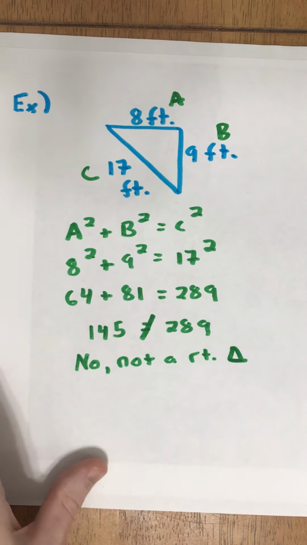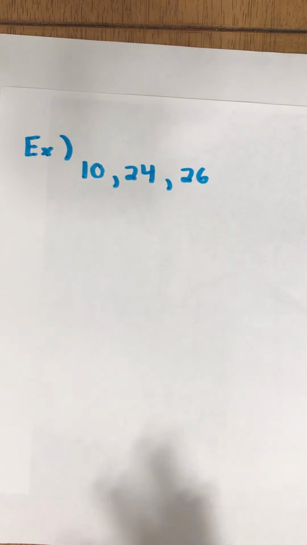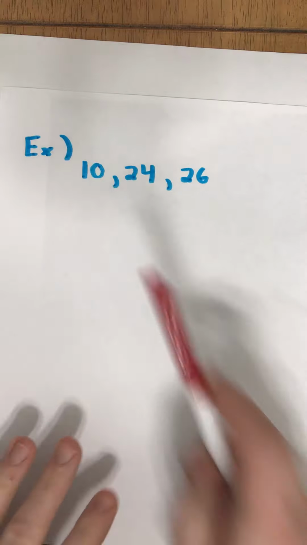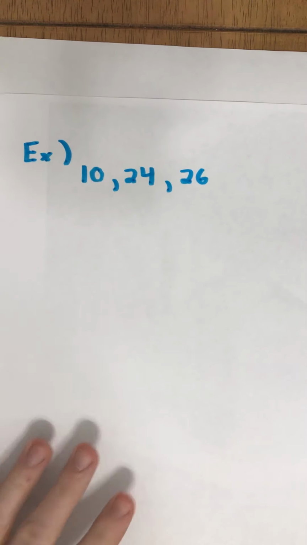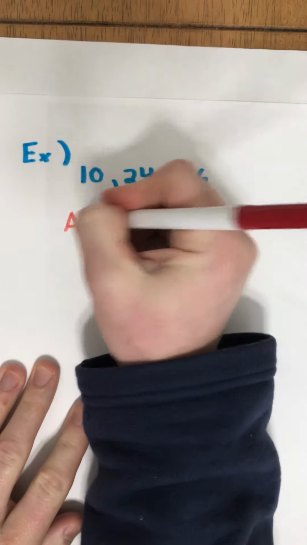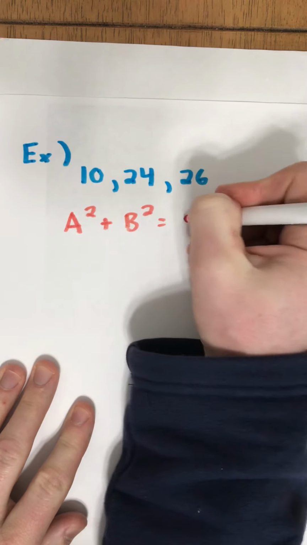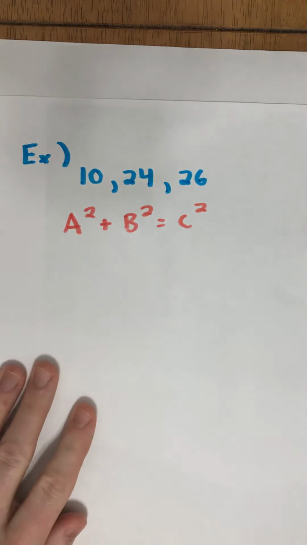All right. One final example here. Sometimes you'll just see three sides listed out. So they didn't even draw me a triangle here. They're just saying, what if we have side lengths of 10, 24, and 26? Are we going to have a right triangle or not? So again, this is no different than the other three, just there was no picture to start with. So it's a squared plus b squared equals c squared. Okay, you can label these.